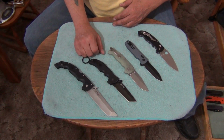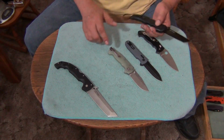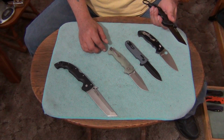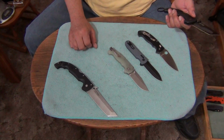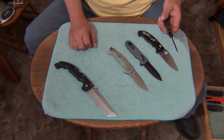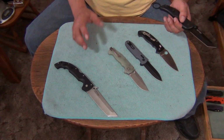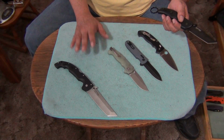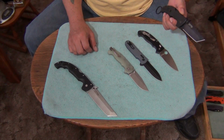And I love Tanto blades. I love the Cold Steel American Tanto. This one is the one I carry in the city where I live. If you're carrying something 4 inches or shorter, you don't have issues. And so I try to comply with that, because I've been pulled over by the police before, and I've gone through different changes with knives and stuff like that. But in the city, I don't like to put myself in a position where I have to worry about things getting confiscated or something like that.